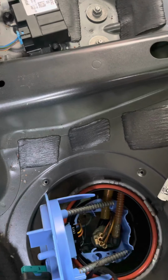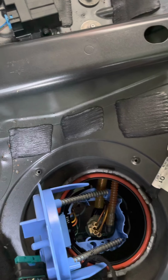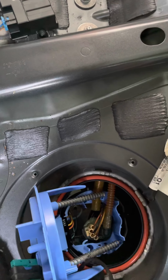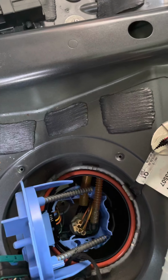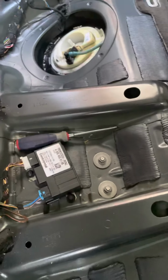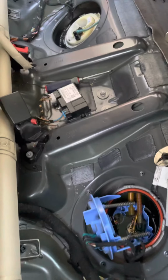It's really not a difficult job. It's just getting the right part. As I said, take the cover off and get your actual part number, order the correct part, and then get a tool to actually get the rings off that hold it in place. Other than that, pretty easy job. Shouldn't take very long. So I'm going to go ahead and stop this at this point.